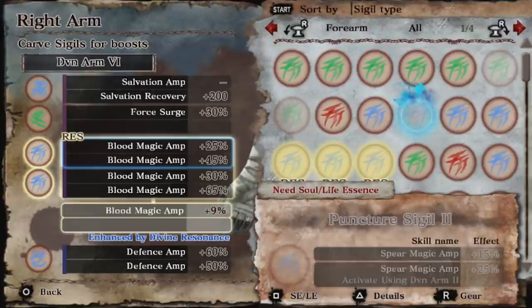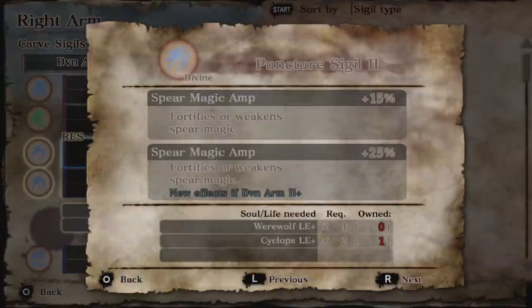For example, like Puncture Sigil 2, Spirit Magic 2. I've unlocked the ability to earn it, but then I can check. Okay, I need a Werewolf Life Essence Plus and a Cyclops Life Essence Plus. I need two of those. So that's anywhere from like what, a 2-star to 7-star, whatever. Quest, something that gives out silver, is probably a good one. That would be a regular drop from saving them.